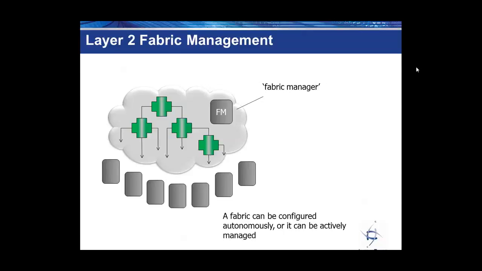By management, what we're talking about here is fabric management, how the fabric topology is discovered and configured, how routes through the fabric are chosen, and the myriad other details that are part of making a switch fabric work. The InfiniBand architecture describes what I would call a centralized management structure, meaning that there is a central entity called a subnet administrator, which is a kind of database that keeps track of all the details of the fabric in its current configuration. There's another central actor called the subnet manager, which knows how to optimally configure the fabric.